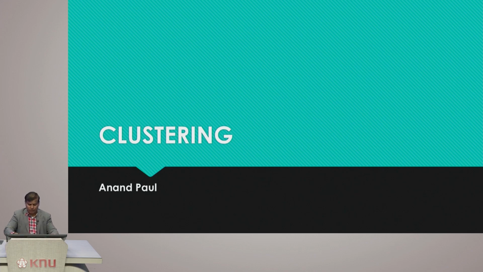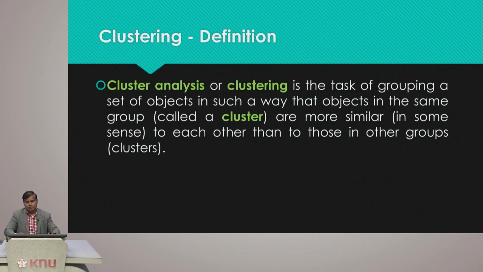Okay, let's define what a clustering is. Well, clustering or cluster analysis is defined as a task of grouping a set of objects in such a way that objects in the same group, called a cluster, are more similar in some sense to each other than to those in other groups or clusters.